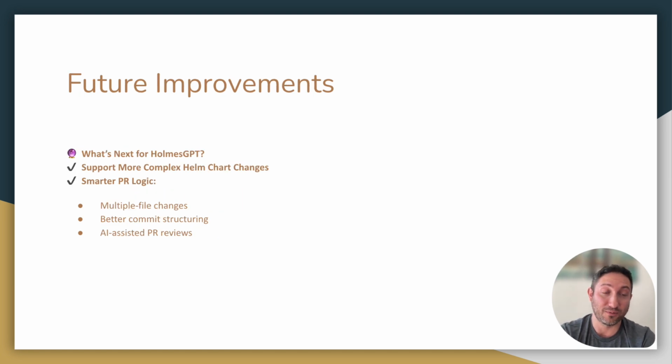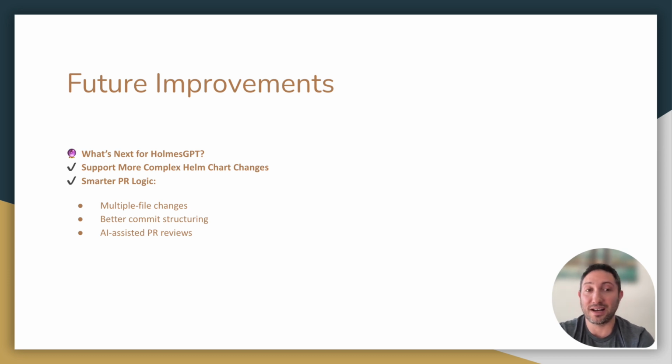And what are the next steps for GitHub AI changes? Right now, we're working on very simple Helm charts and deployments, services, Kubernetes full YAMLs. But when you're dealing with very complicated Helm charts that are pulling in other Helm charts too, you need more complicated logic to support that. So we want to be able to support much larger Helm charts, even smarter PRs.